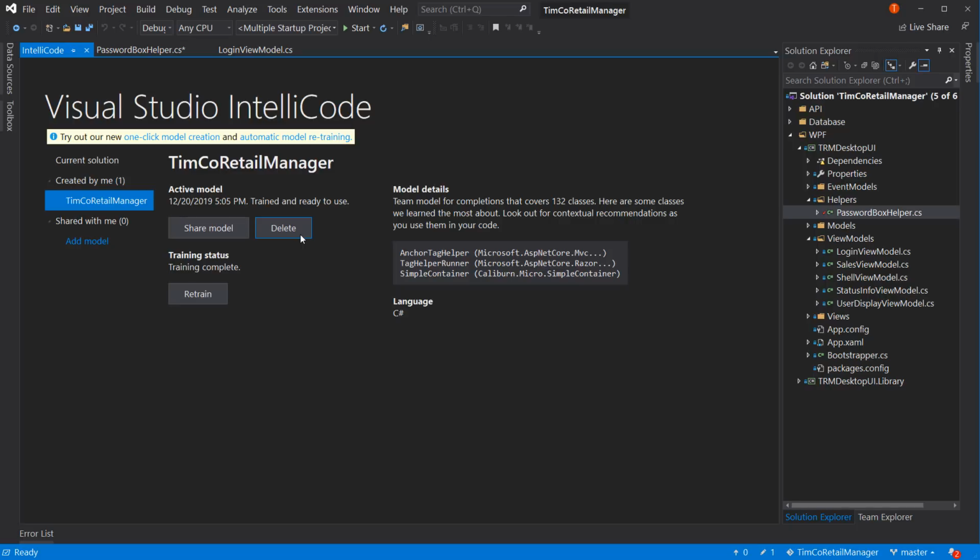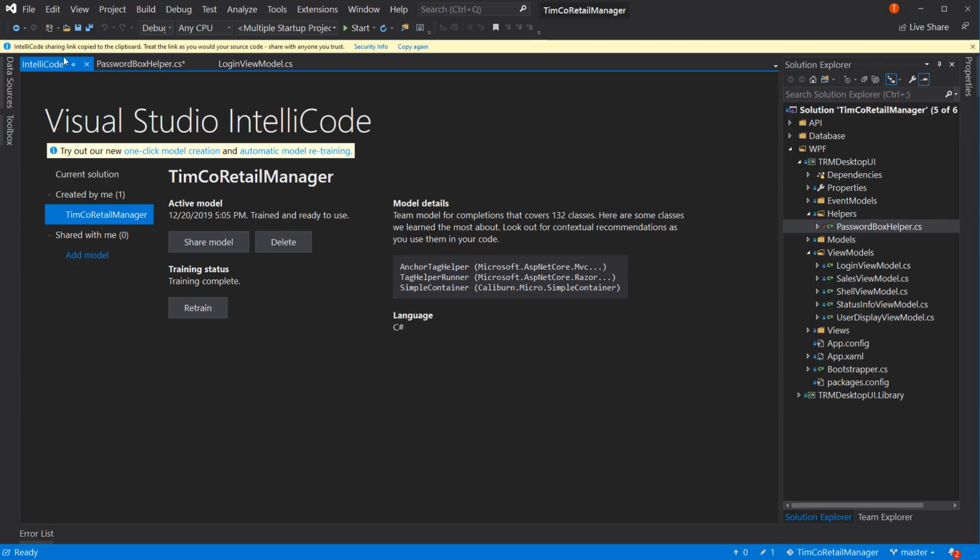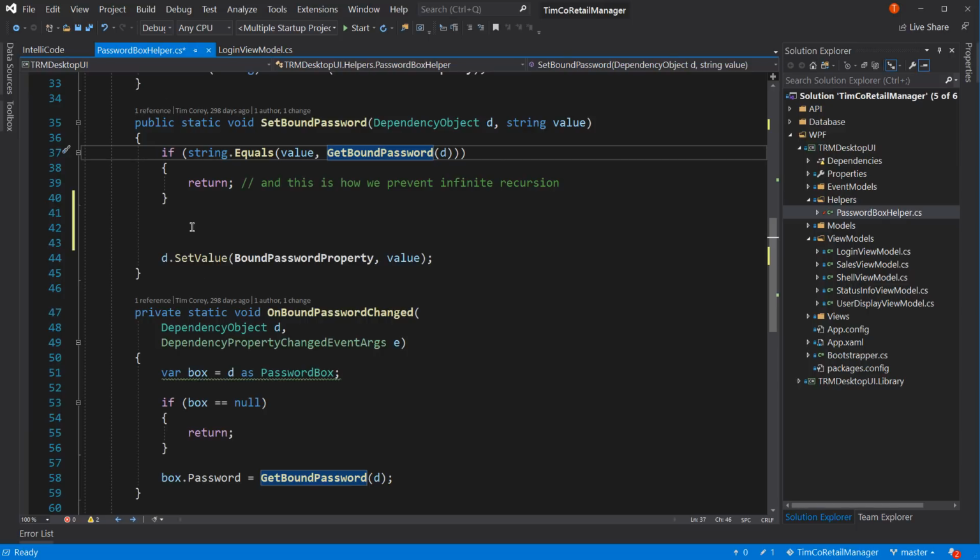This is based upon your login to Visual Studio. It's secured via HTTPS to your login in Visual Studio, which means you do have access to the same model on other machines. And you can share this model. If I click this, it's going to copy a link to the clipboard. Okay, so if I just paste this in, it's going to create a link for you. I won't paste it because I won't show you my specific link, but it's a link to the cloud.